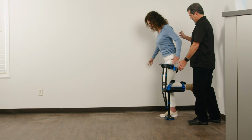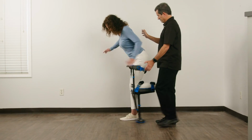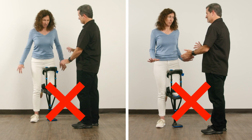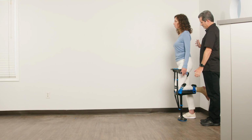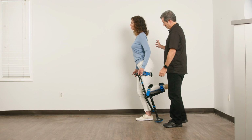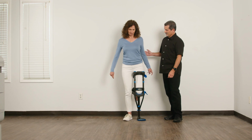Patients who pass the physical qualifications for use might still struggle to adapt due to psychological factors. If the patient exhibits extreme fear, is overly nervous, or unmotivated to use the iWALK, then adaptation is unlikely. Also, Type A personalities have a tendency to overthink the process, which can inhibit their body's ability to naturally adapt. The way to handle this type of patient is to distract them during the training process.